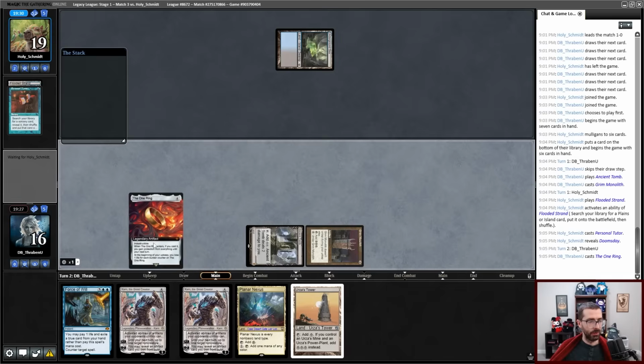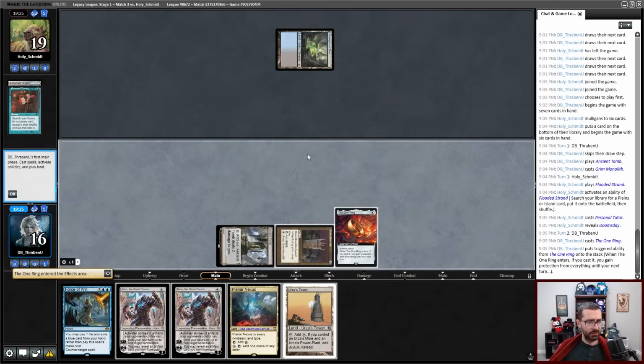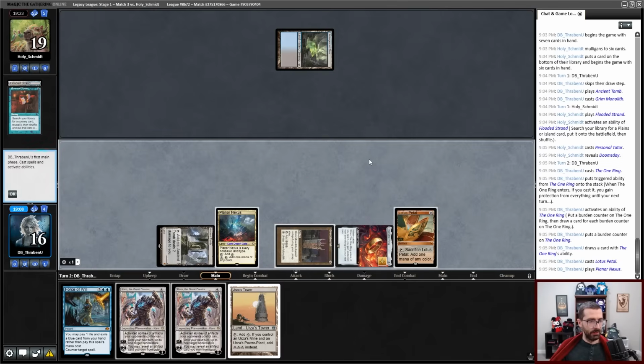I am probably playing one of Planar Nexus or Urza's Tower, but I might get an indication for why I would want to play one versus the other. Damn it. We missed on a blue card. I think that means we lose the entire matchup. That's very unfortunate. We'll Lotus Petal, drop a land.